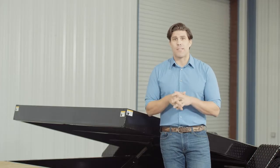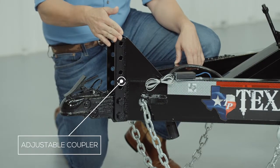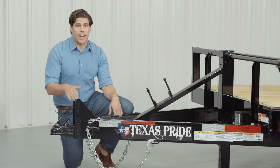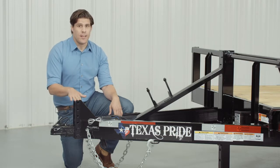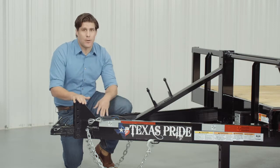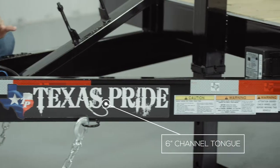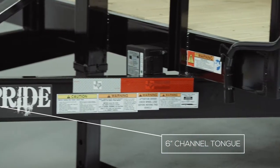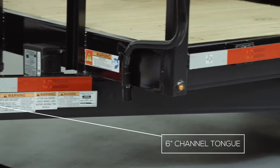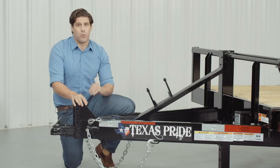Let's get started at the front and work our way to the back. Up front we have a forged four-hole adjustable coupler that allows you to adjust the coupler height of your trailer to your truck evenly to ensure that your trailer is level while going down the road. Behind the coupler we have our heavy six-inch channel tongue, which wraps all the way to the back of the axles and is welded to the first part of the suspension. This is done to maintain the highest level of frame strength and support possible.